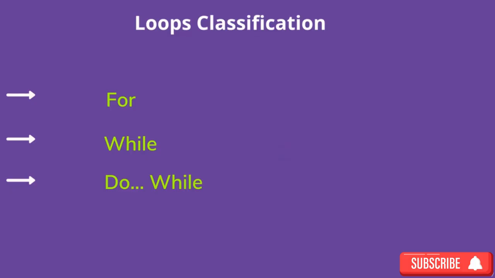Logically, you can classify the loops into three different types: for, while and do while, which we will be discussing in our later videos practically as well. But all these loops have the similar thing we just discussed, that they allow a set of statements to be executed iteratively multiple times. So in our next video onwards, we'll start with the implementation of them.